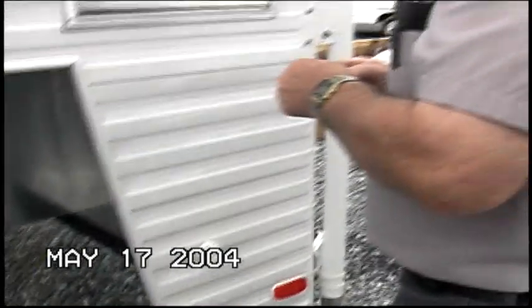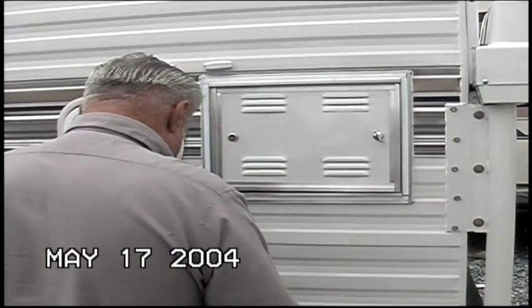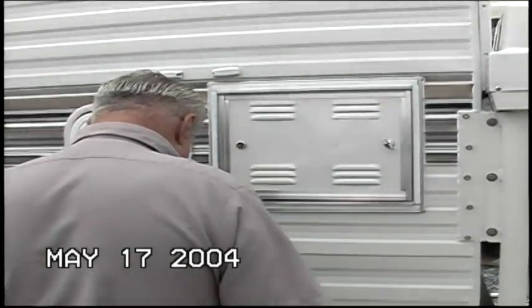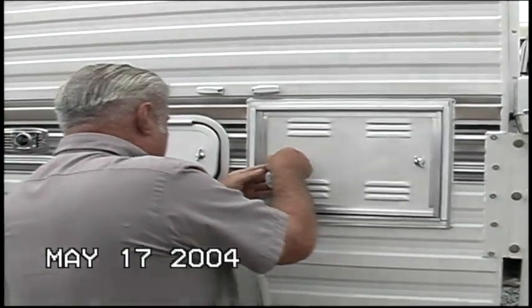Your dad has an outdoor spigot. You got one too now? Well, yeah, but we had to put the water in it. He has to put water in it too. He probably carries water in his tank just to wash his hands. You're on the road and you need to wash your hands, or if you pull over somewhere and want to make lunch, you need to have some water. Wash your hands, go to the bathroom, something like that.